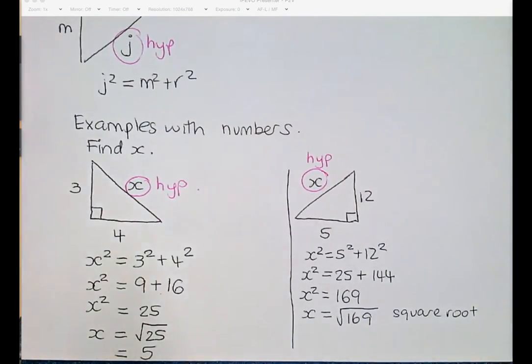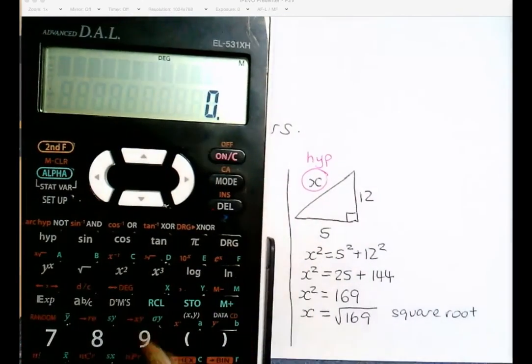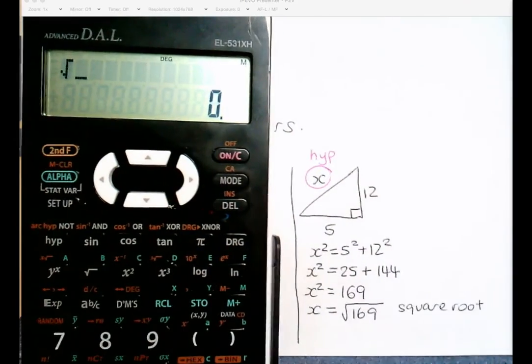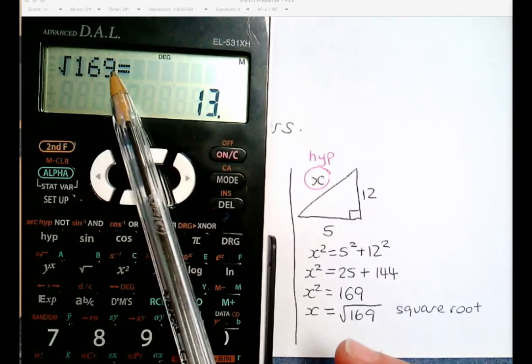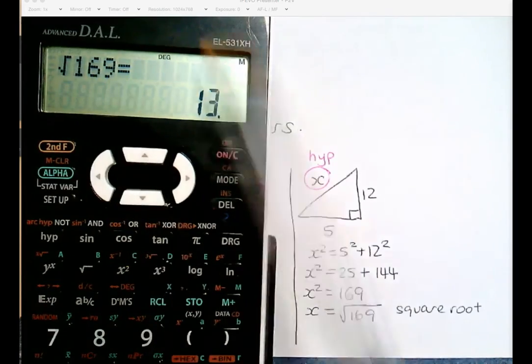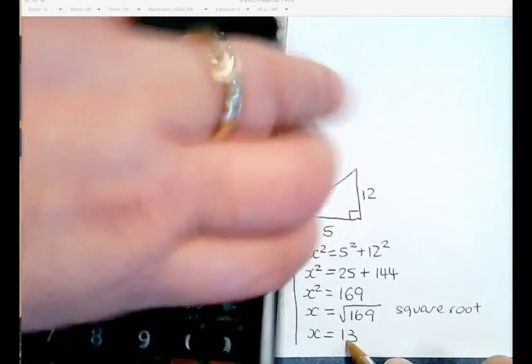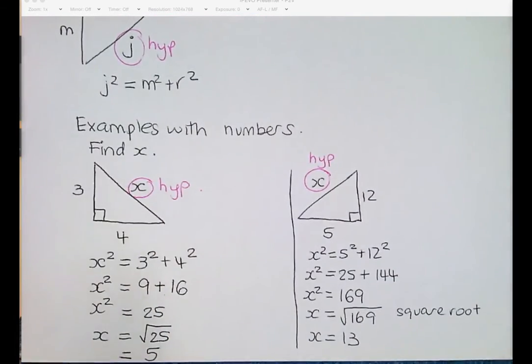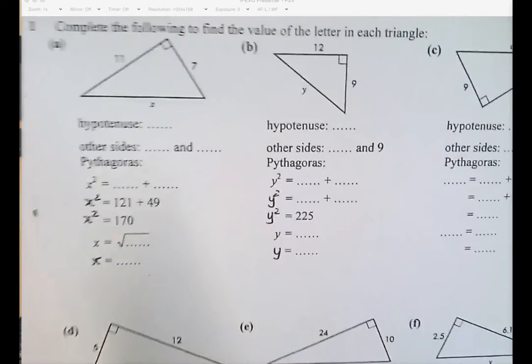So you get your calculator out and press the square root button, then 169, equals. Look at your screen, make sure it looks right. The square root of 169 equals 13. So therefore the remaining side is 13. Okay, girls? Now you're going to finish off your worksheet, finding the hypotenuse. You're going to try and do that for homework.